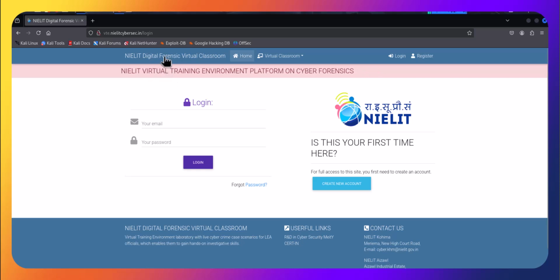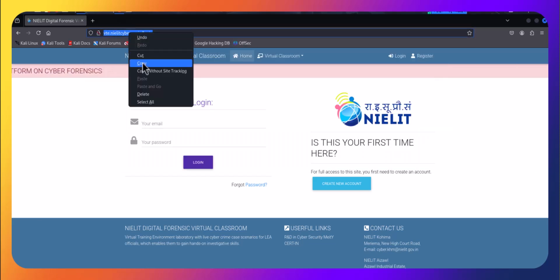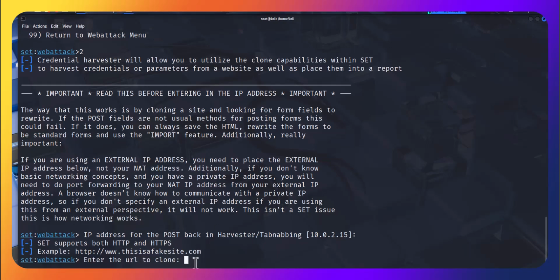So what you have to do is go to the page where you want to harvest the credentials, and then in that login site, you just copy the URL. You just bring it down over here, and then paste it.